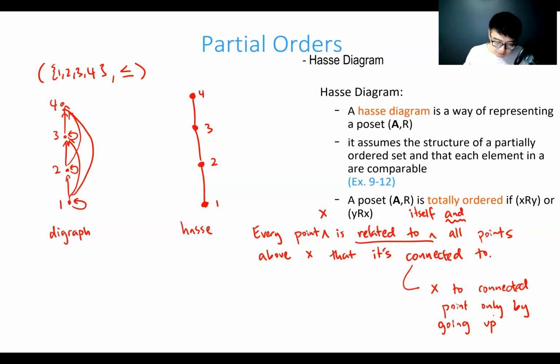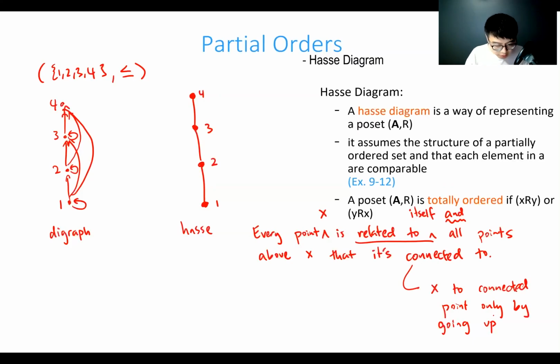Right? So now the good thing is, if I just give you a Hasse diagram, you should be able to figure out all of the points in that Hasse diagram. But let's first do another example so that we can have a better idea of how these Hasse diagrams work. Before we do an example, I want you to realize that in order for us to have a Hasse diagram, it must be a partial order, because if it's not a partial order, there is no Hasse diagram. So no partial order, no Hasse diagram.